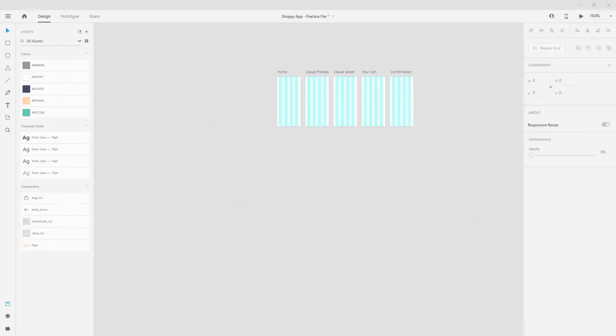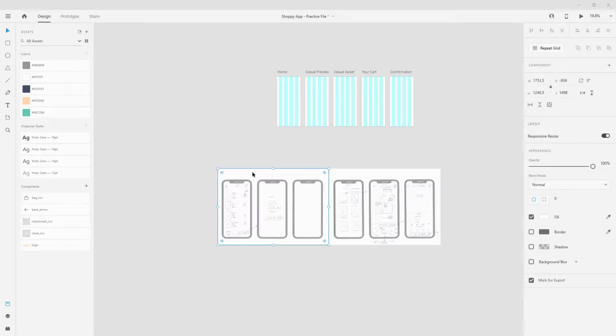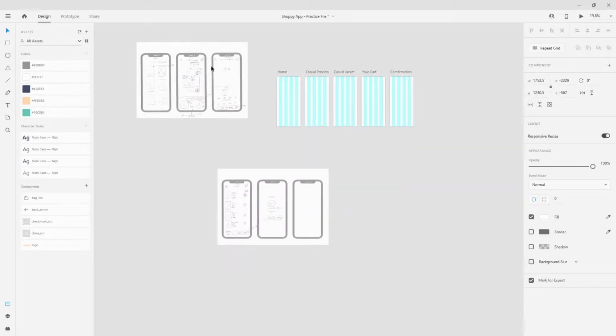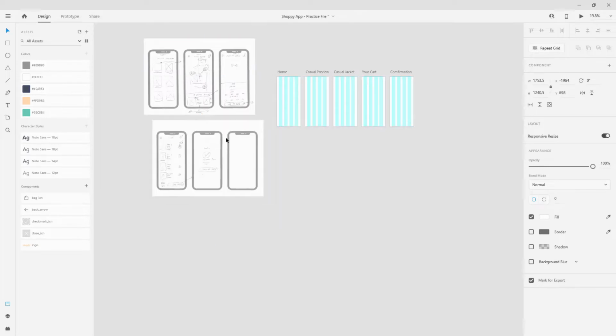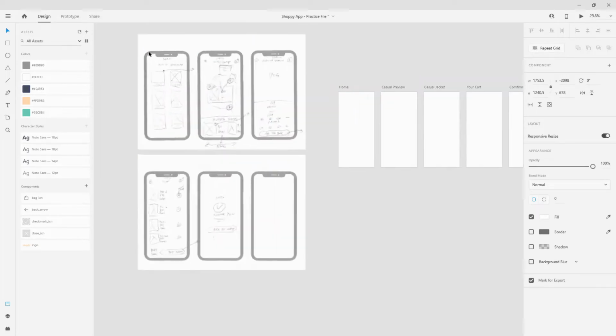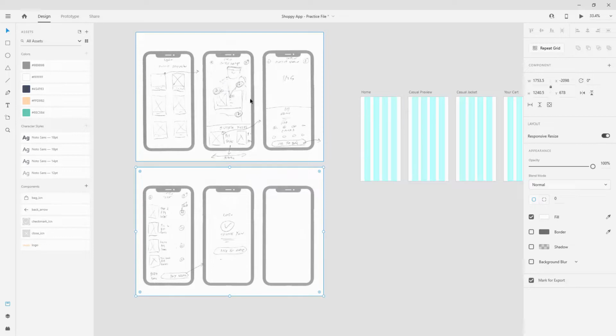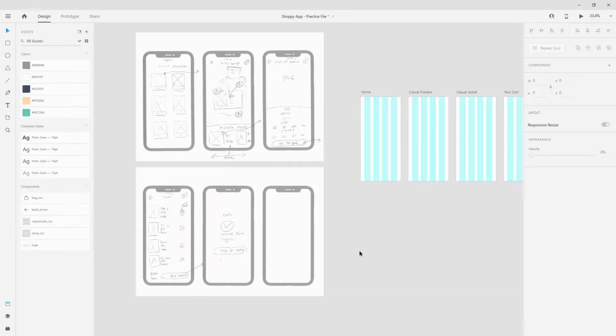If I jump to my folder and drag and drop my wireframes in, you'll remember that these were the wireframes that we drew in the previous video. So this is the first one, this is the second one. All I did is use my scanner and scan them in. If you don't have your scanner, then you can simply use your phone, snap some images, drag and drop them into your computer from your phone, and then drag and drop them inside of Adobe XD like I did right here. And this is useful if you don't have them on paper.